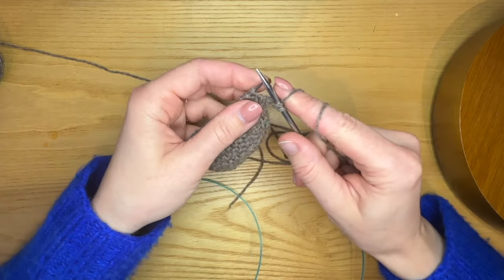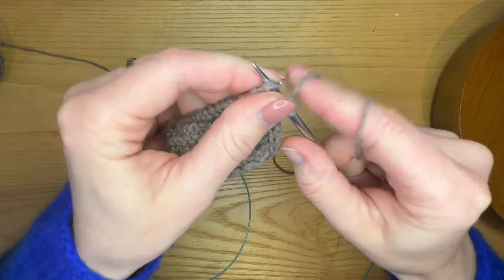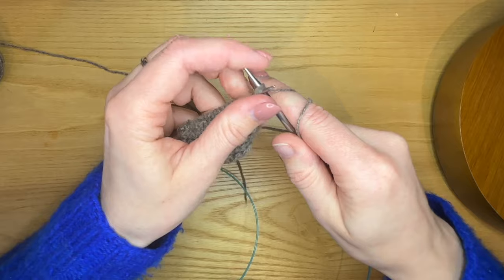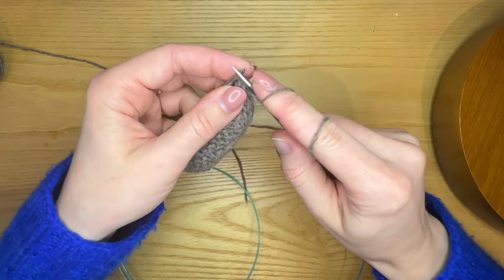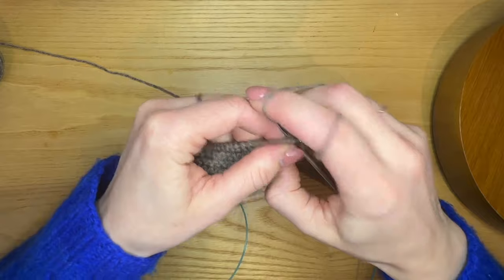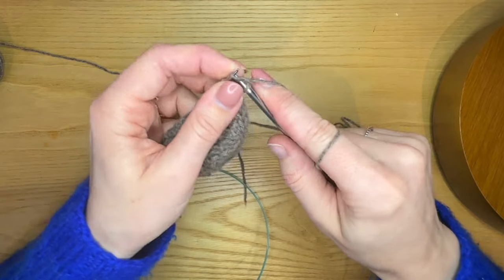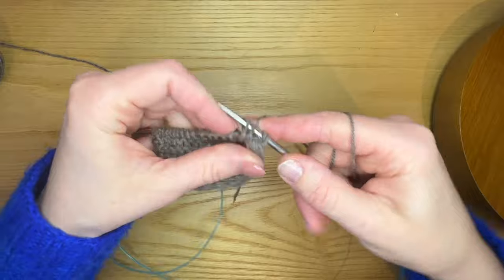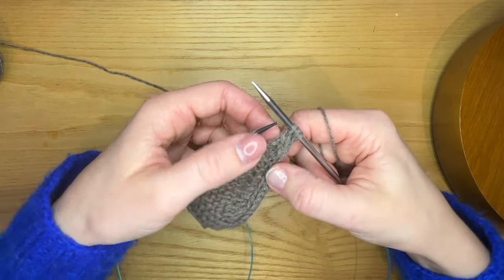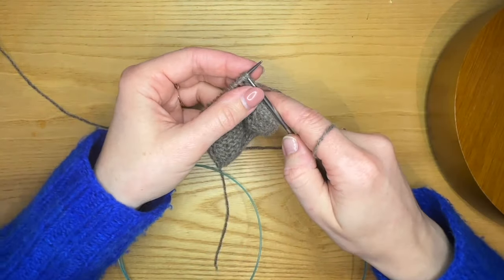So I've knit two, now I'm going to do a slip slip knit — slip slip knit those two together, and slide those three stitches back to the left hand needle. This is a standard i-cord bind off: knit two, slip slip knit, slide those three stitches back, knit two, slip slip knit. This is effectively carrying the i-cord from the side, up and around at a right angle, along the top of your stitches. I'm doing this until there are six stitches remaining.